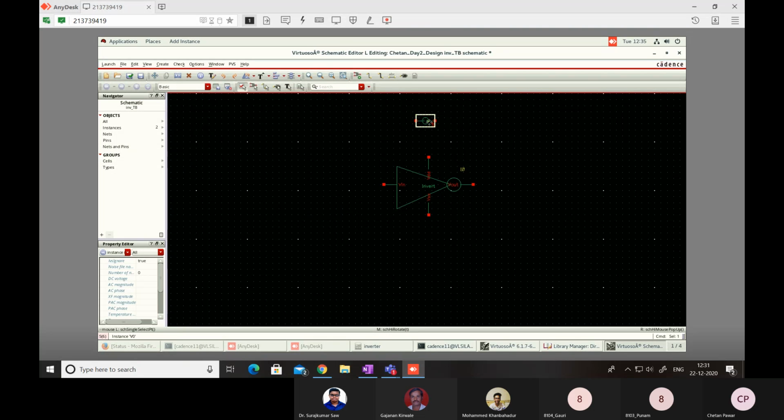Now we want VDD to be on the bottom side, so the plus terminal should be on the top.